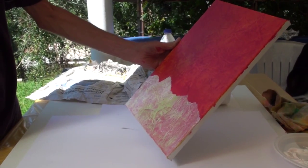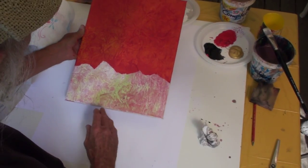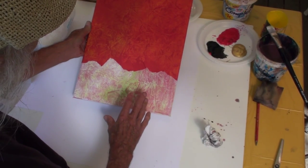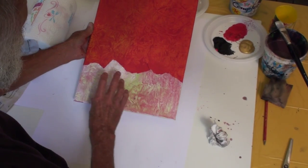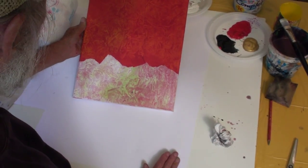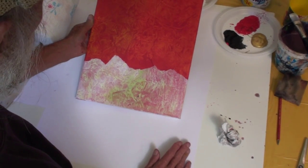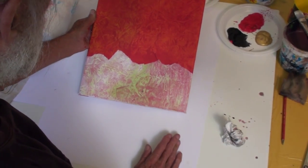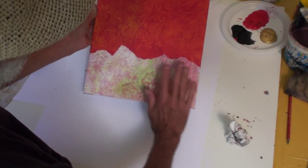Of course you always decide if this is what you want. I would let it dry, and then I might give some ink. I put some ink on top of it, and then it keeps all the pattern, and it keeps the transparency, and it will look different again.